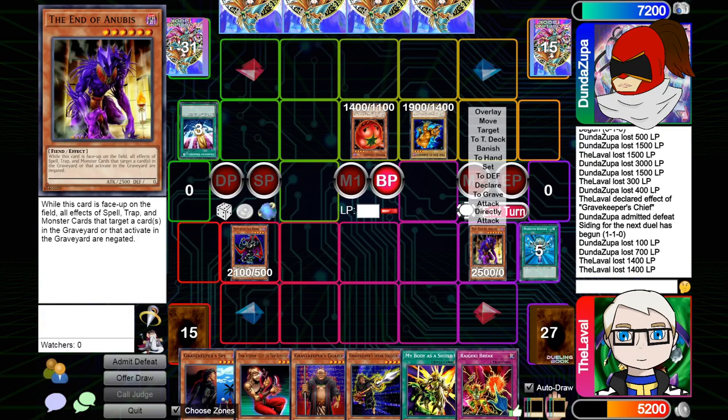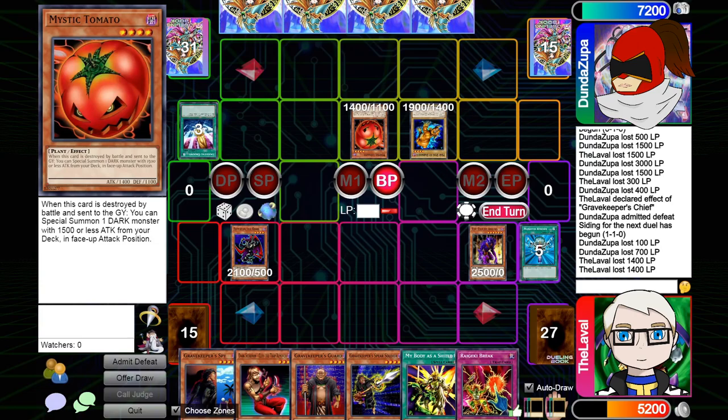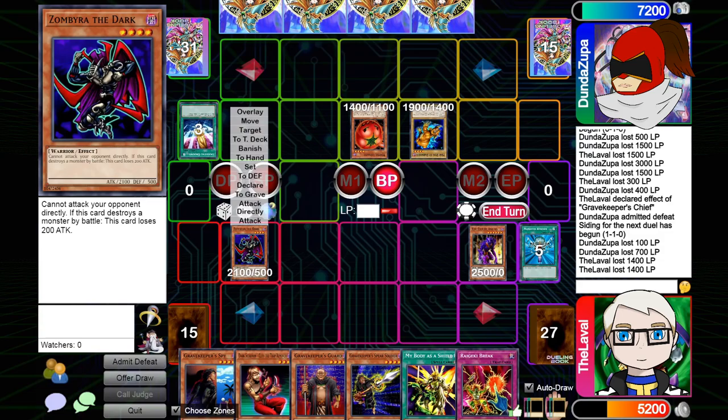If I'm not completely wrong, the End of Anubis should negate Mystic Tomato, right? Because while he's on the field, all effects that target cards in the graveyard or that activate in the graveyard are negated. Oh shit, I think it does. I'm pretty sure Tomato activates in the grave. Yeah, in Sent to Grave, it does. Damn, fuck, one hell of a card. I was thinking about the next turn. Oh, this Mystic Tomato is going to be big, and then it's not going to be big.